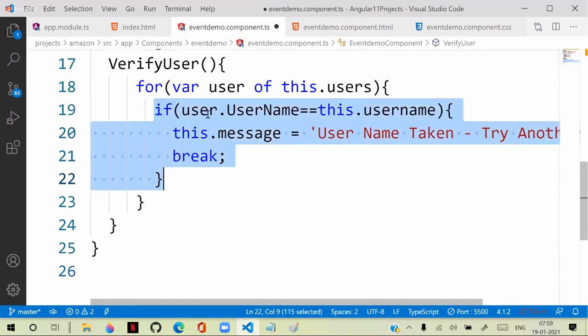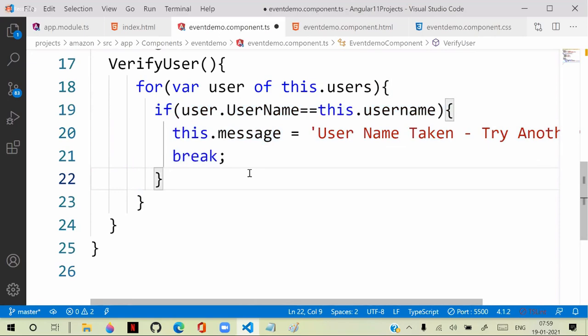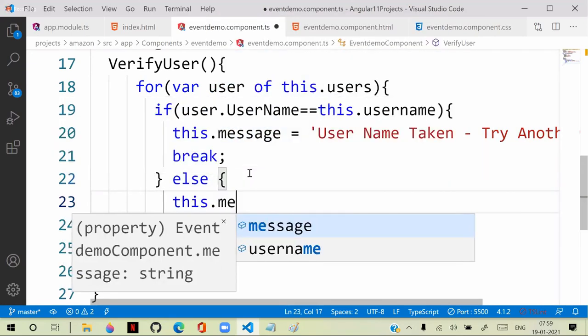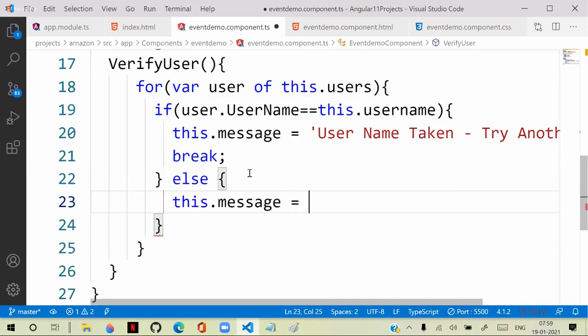Else it should display this.message as "username available". It should display the message username available.